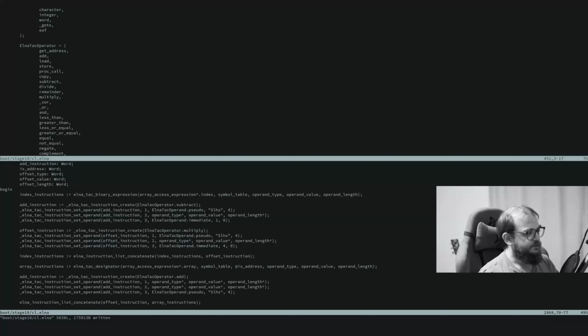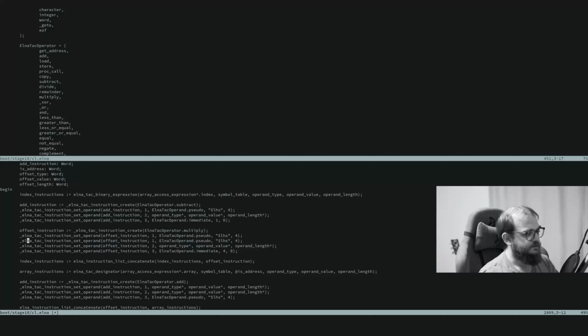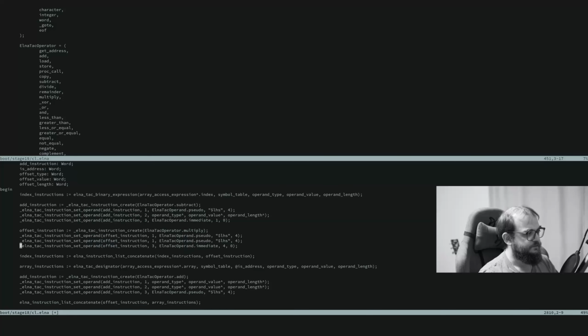After we do that, we can multiply this value now by 4. But the value isn't in this operand value anymore, but it is in this LHS register. So we can remove this thing and say that this is the second operand.